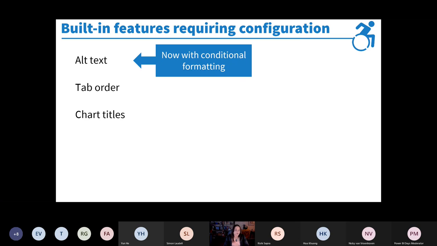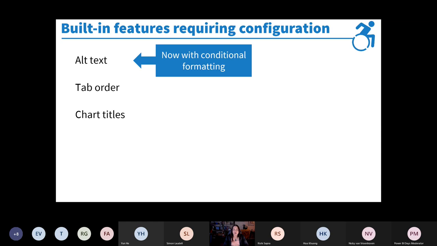Chart titles are actually an accessibility feature as well, because if you can tell me with a nice descriptive chart title what I should expect in the chart, if I'm someone that requires extra effort to read the chart, I can decide, do I want to spend that time really looking into detail in the chart, or do I want to move on? So if you've been in some kind of data viz class, or if you read Storytelling with Data, she often tells you to write your chart titles as a conclusion. That's really helpful for people who it might take extra effort to read or interpret your visuals.